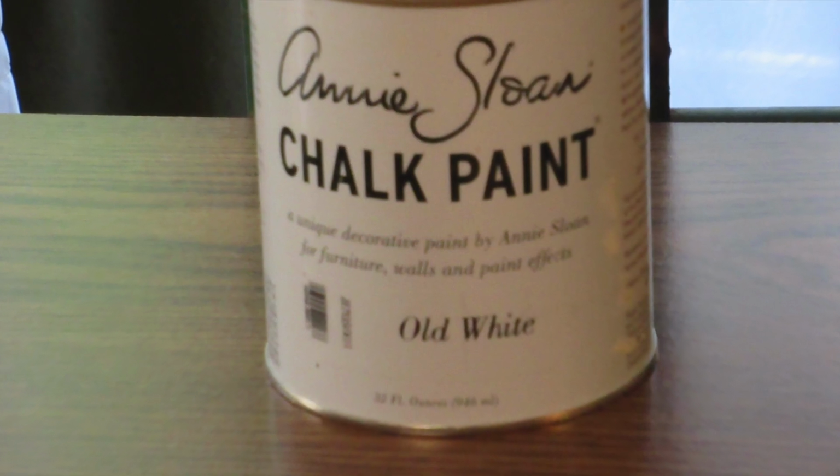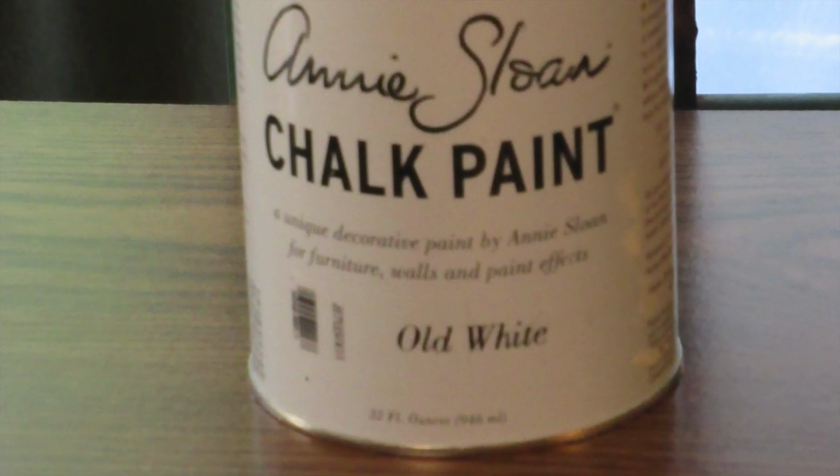Now I'll come back to that after I'm done painting, because the first thing that I did was paint my surface using some Annie Sloan chalk paint.